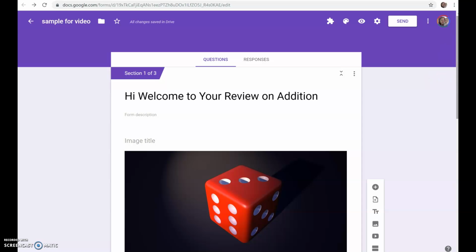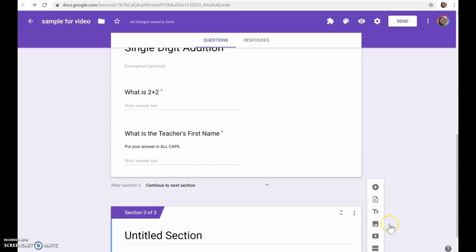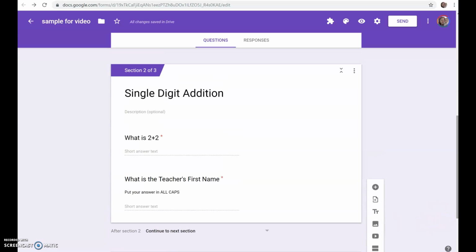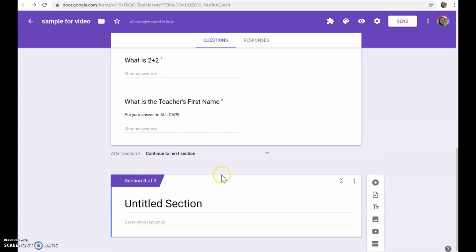My other suggestion is to stick similar types of questions in the section, right? I mean, if you're going to do basic math, do some single digits on one section. Double digits, right? Triple digits, subtraction, right? More complex, or fractions, or decimal points, right? So to keep similar questions in the section before they complete the end.